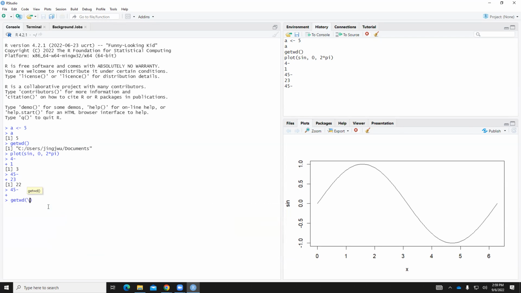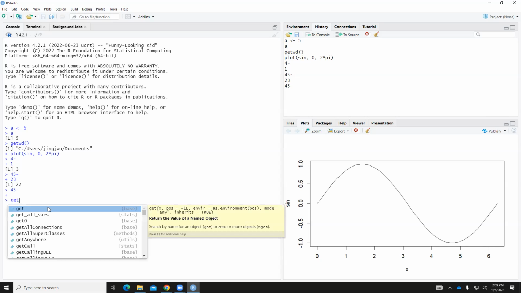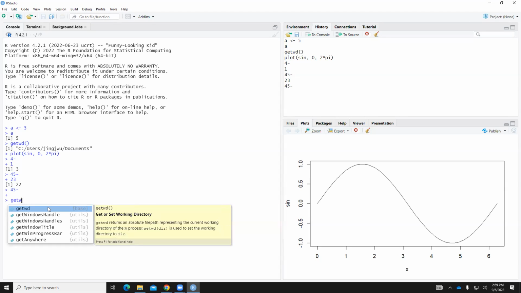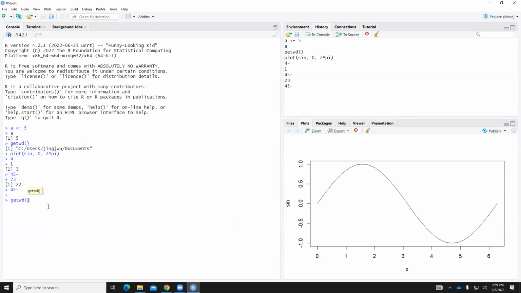Let me do it again. When you key in the first 3 characters of a command, it will show you a list of commands that start with these 3 characters. And let's say I know I'm going to use getwd, and it's now on the top, and I can use tab to finish the command. I don't have to key in all the characters.